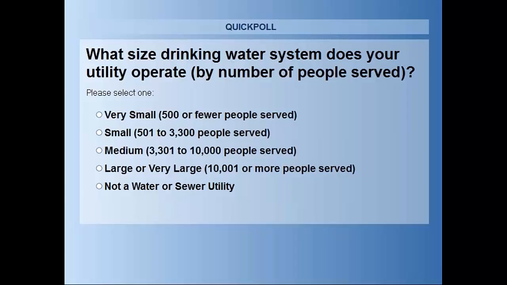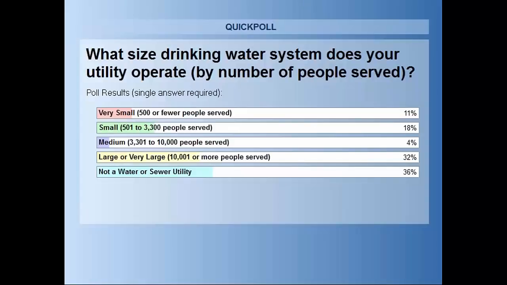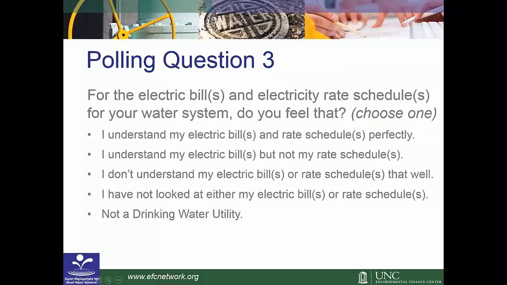All right, it looks like most people have voted there, and of the water utilities, we've actually got quite a few large or very large ones, but we also have quite a few small and very small ones, not so many in the medium. Let's go to the third polling question.